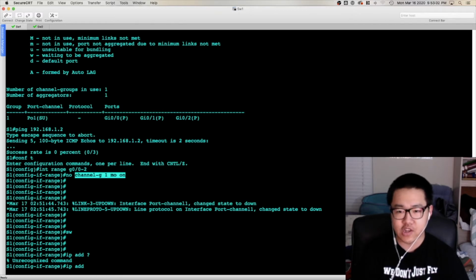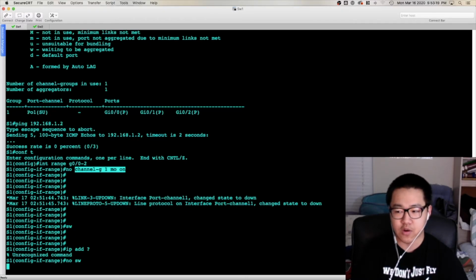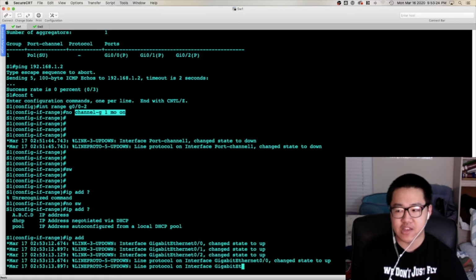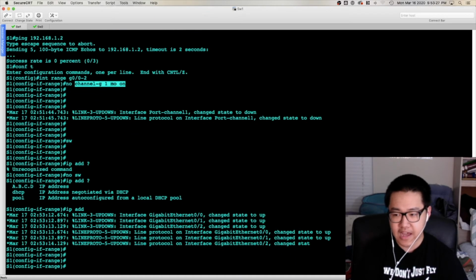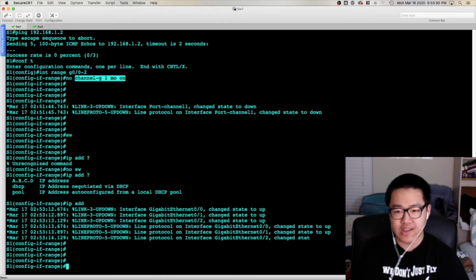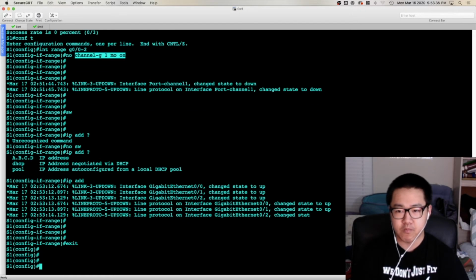Now, a layer 3 EtherChannel not only creates a layer 3 port channel, but also requires that its member interfaces are layer 3 routed ports. So what does that mean? That means that before I go and define a channel group, I have to say no switchport. These ports all have to be converted to routed ports such that I can now apply an IP address to them. Now, there's one other catch. The rest of the configuration steps are darn near similar, but this is the only step that's kind of weird.